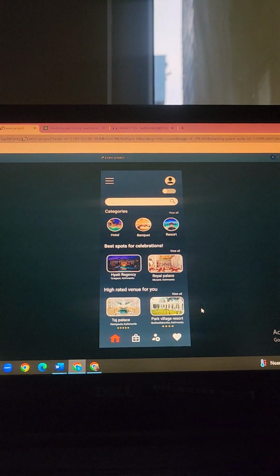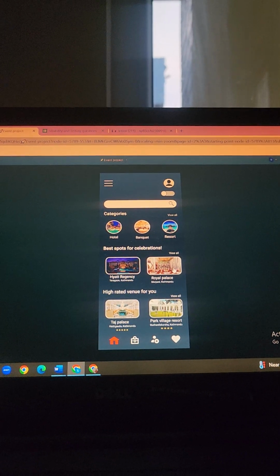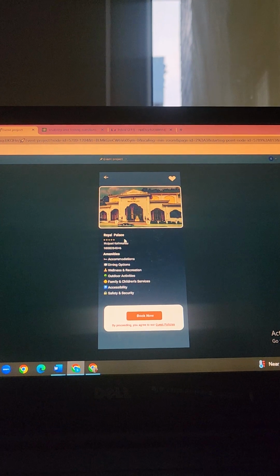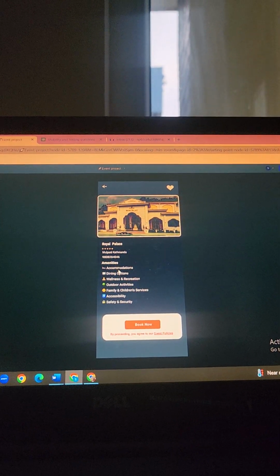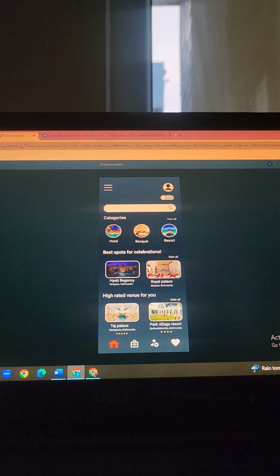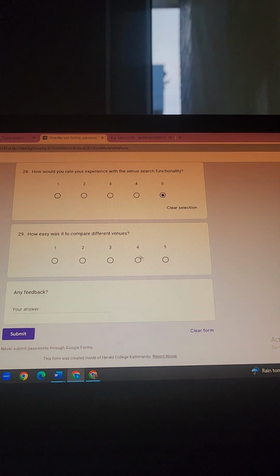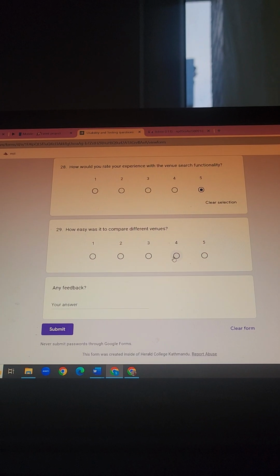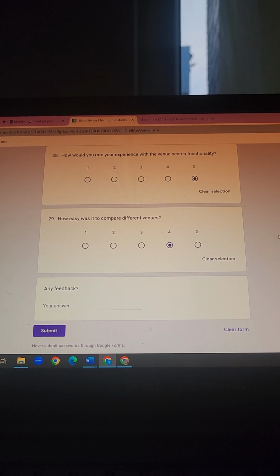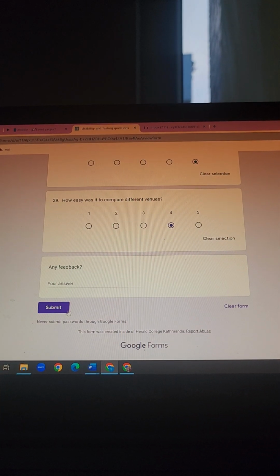And another one I'd like to compare with Hyatt Regency is the Royal Palace. We can see its address, its phone number, and its features. So it's quite easy to compare different venues. I'd like to give it a 4. The designers can make some improvements on that. So yes.